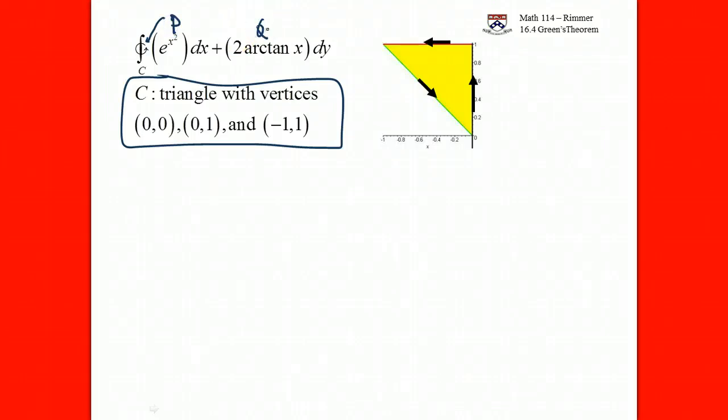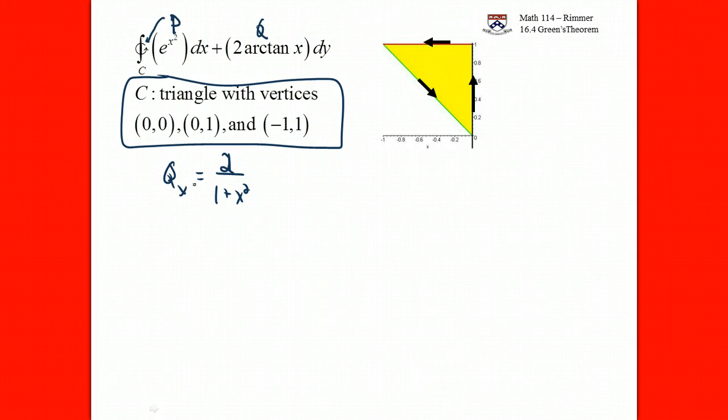You're supposed to take the x partial on P. Thank God you don't have to take the x partial on P. You have to take the x partial on Q. What is the x partial on Q? Ooh, what's arctan's derivative? Arctan. 1 over 1 plus. Okay. So in this case, and the 2 goes along for the ride. All right, that's Q sub x.